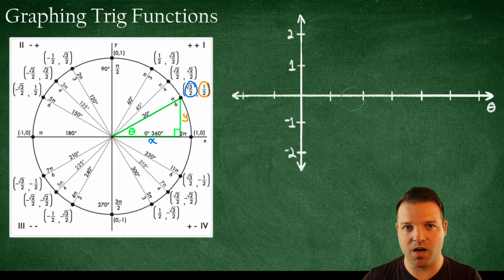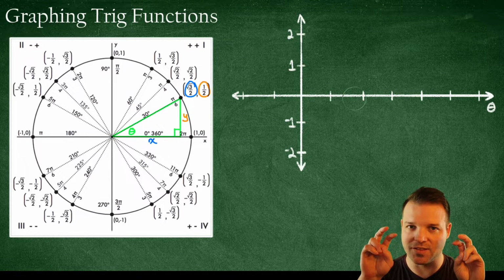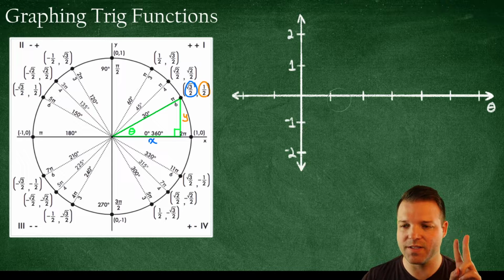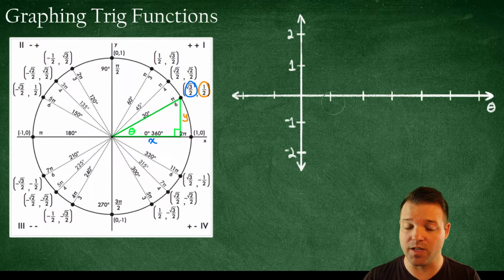So that's going to be what we call our x-axis, or our horizontal axis. It's going to be the measurement of that angle. And by the way, we have 2 different units for this. We could do it in degrees, or we can do it in radians. We typically do it in radians, but we'll probably do it both today.